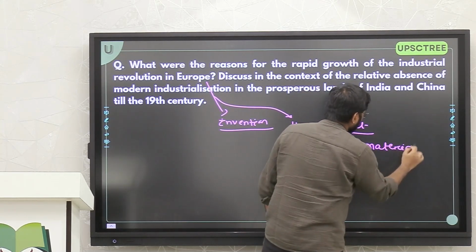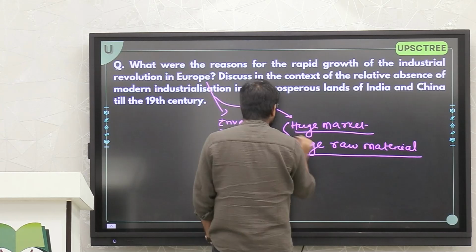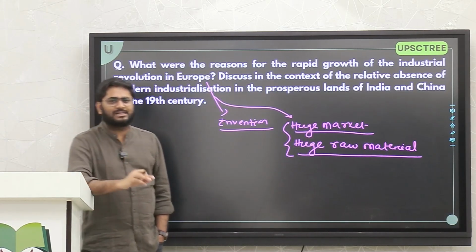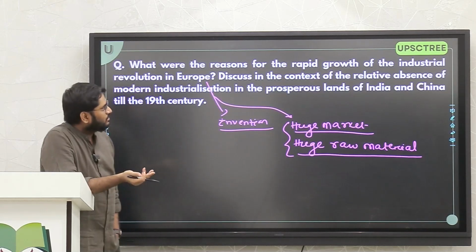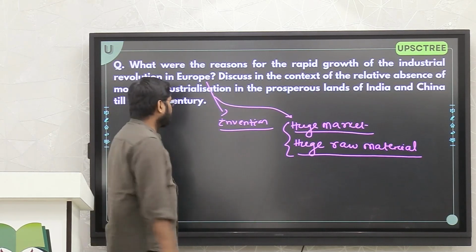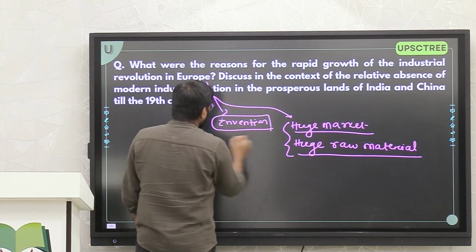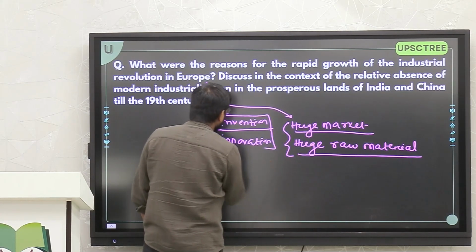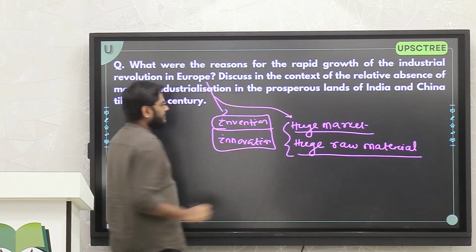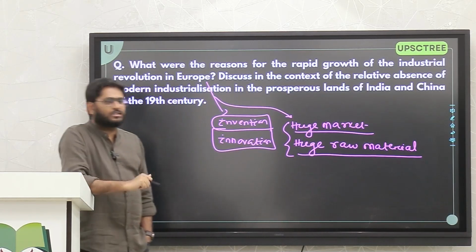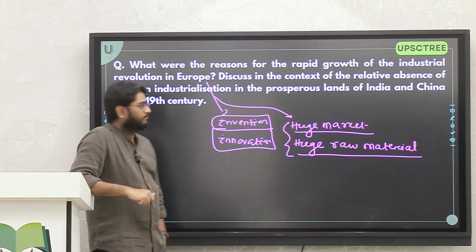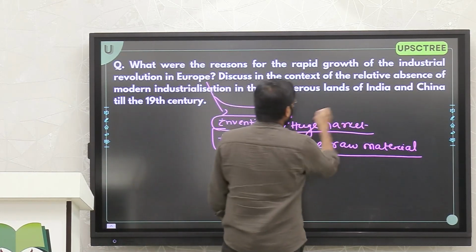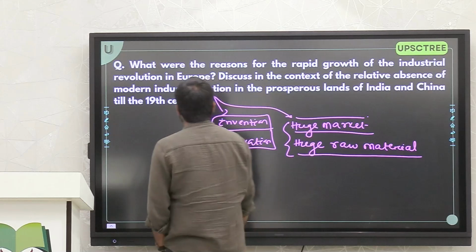And because these were colonies, they had colonies across the world. Access to market, access to raw material. So obviously, it was natural that they would go for industrial revolution. And all the innovation and invention that happened was because of the compulsion of the business. The supply-demand compulsion is why people go for innovation. So that is the major reason. And because they were the colonizers, obviously they had access to the whole world market.